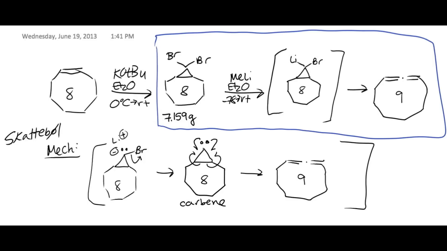For those of you who do practice organic chemistry, let me walk you through the Schattauer mechanism shown on the bottom of this slide. In the first step, lithium-halogen exchange with one of the bromides on the dibromocyclopropane forms an anion. The anion then undergoes alpha elimination to form the carbene, which fragments in a radical-type mechanism to form cyclononatriene. This is a key example of the Schattauer rearrangement and its power in organic synthesis.